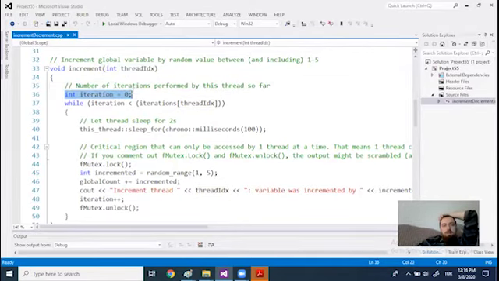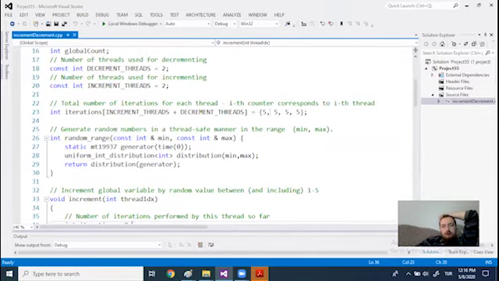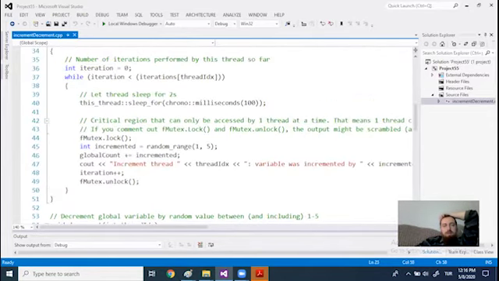Iterations here is 5 because we give it for each of the threads. So starting from 0 up until 5, with 5 not included, in 5 iterations the thread is going to sleep for 100 milliseconds, you know the sleep function I just told you about.